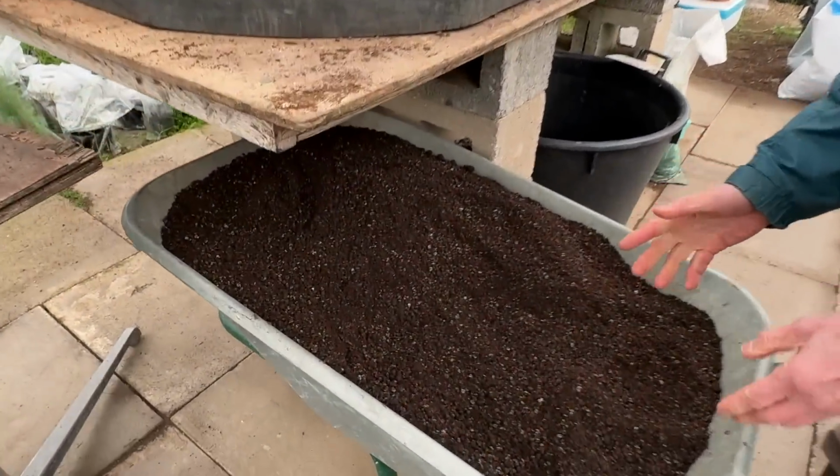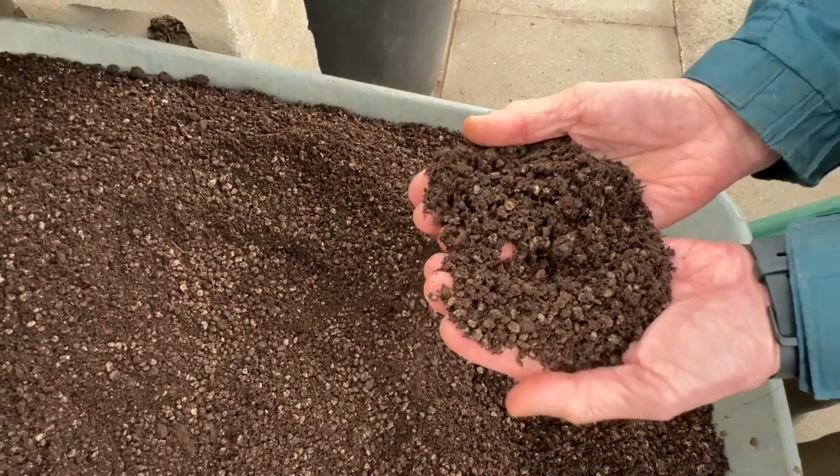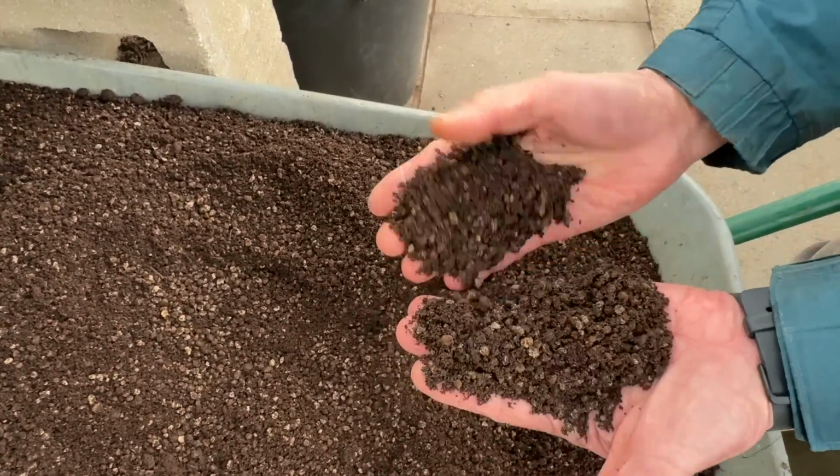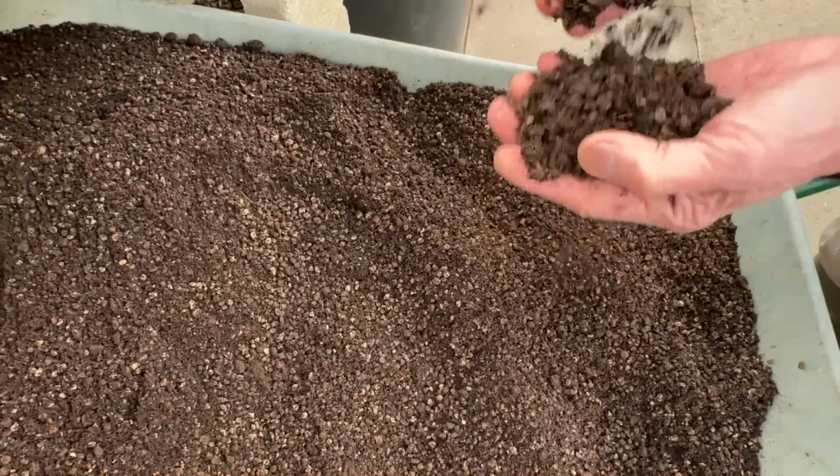If you home in closely and look at it, it's not any old compost. There's a bit of organic in it, there's akadama in it, and there's Japanese volcanic grit in it. So it's a very open, loose compost.